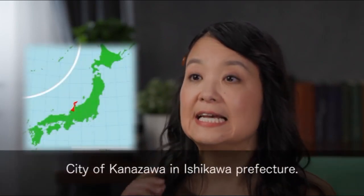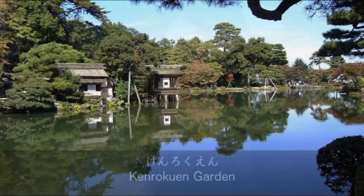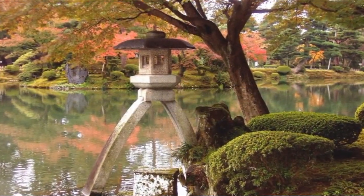In the activity, we'll read a postcard that Sharon is sending to her good friend Yukari from the city of Kanazawa in Ishikawa Prefecture. Located on the Sea of Japan, Kanazawa was a flourishing, culturally important city during the Edo period. And you can enjoy many historical attractions there. By far, the most popular place is Kenroku-en Garden, which dates from the mid-17th century and was gradually developed and expanded over two centuries. It is considered one of the three best gardens in Japan. It used to be part of the nearby castle and belonged to the area's ruling clan, the Maedas. But the garden has been open to public in the 1870s.